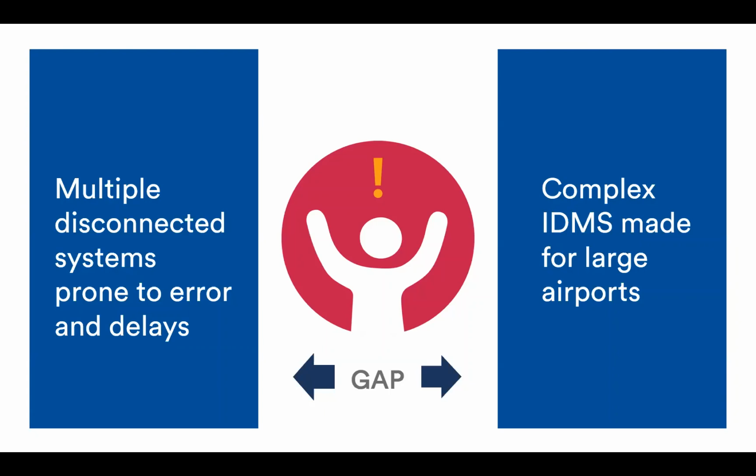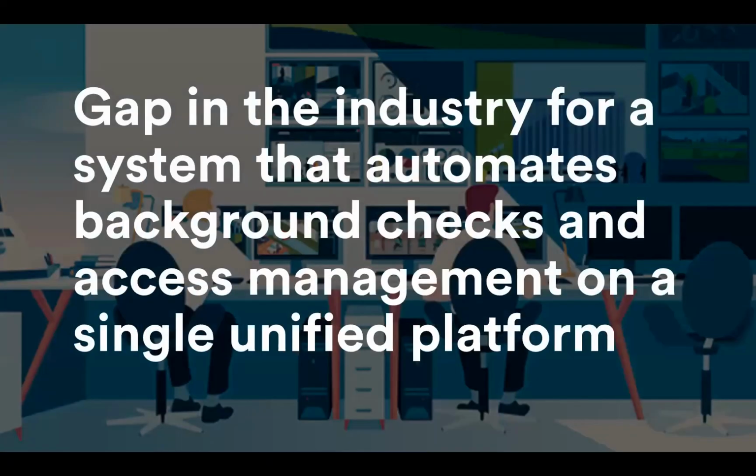And I think identity management kind of fell into that space as well. They made all this customization. They did all these really cool things. But there was a gap when we started talking about the airport space, specifically around badging, and really just doing things specifically for airports and badging. So we wanted to automate it, build it in, and have it as a single unified platform. No one was really trying to make it that way. The access control players were just allowing the identity management players to do this.